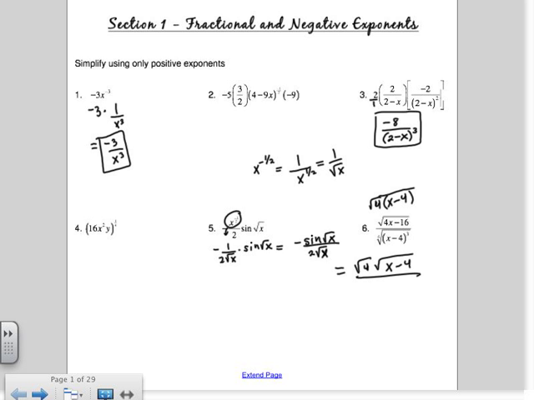Now on the bottom, I have a 4th root and a 3rd power. So that's going to be a rational exponent. It's going to have a fraction for an exponent. It's going to be x minus 4 to the 3 over 4. Now if you remember, a square root is a 1/2 power. So this x minus 4 under the root is going to be x minus 4 in parentheses raised to the 1/2 power. So I have my square root of 4, which is 2. Then I have x minus 4 to the 1/2 all over x minus 4 to the 3/4.